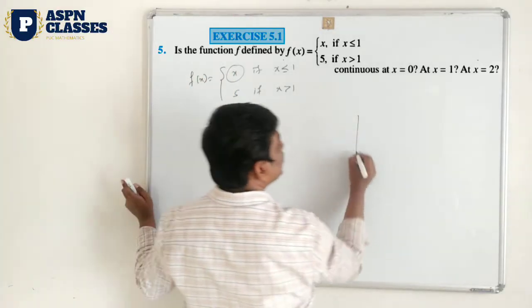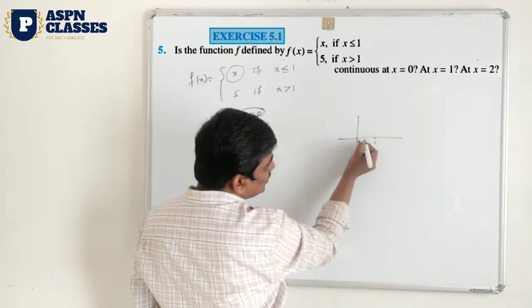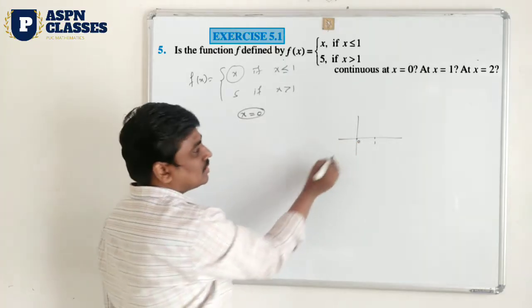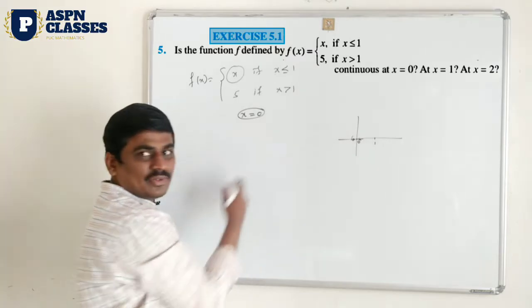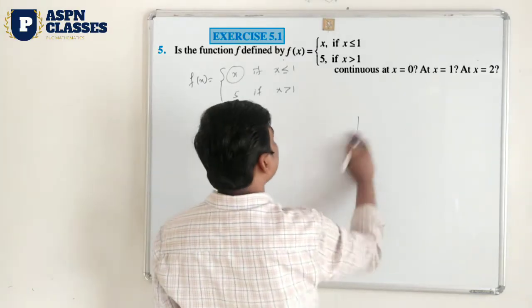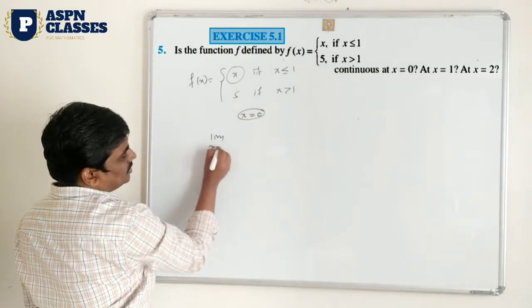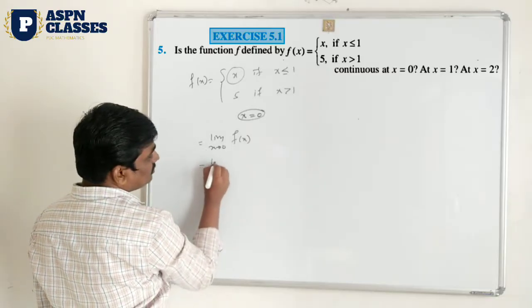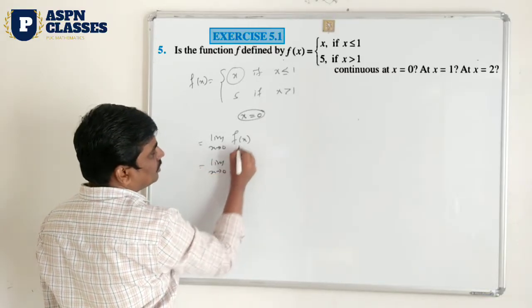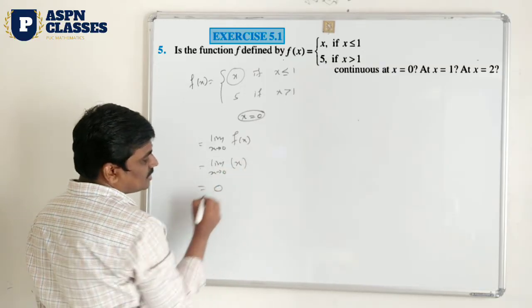Okay, suppose you draw this result. Here is the 1 pointer and here is 0. So x is less than 1, it means it will exist only here. Both the results, less than and greater than, exist on this side only, no? So you simply take the limit answer, one time you have to apply this result. Limit of x tends to 0 f of x, what is the answer? x only. Now apply this result, 0 is the answer.